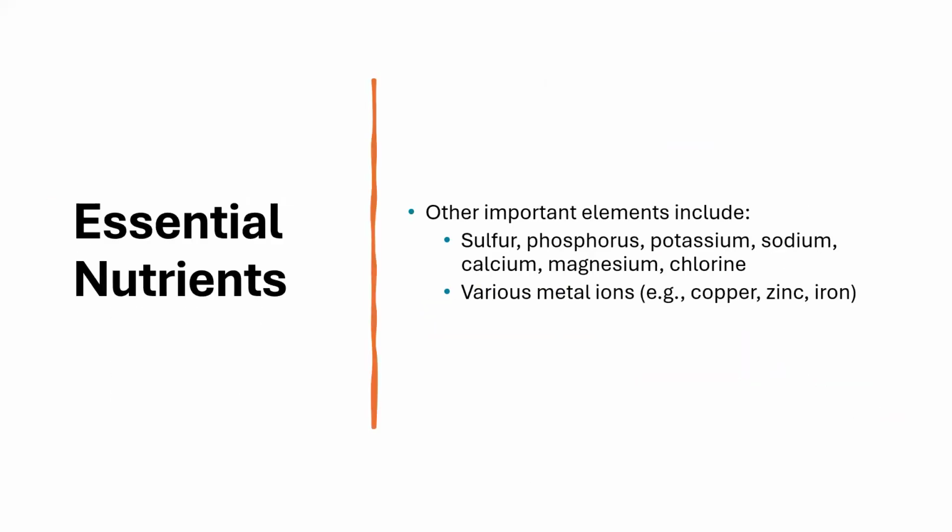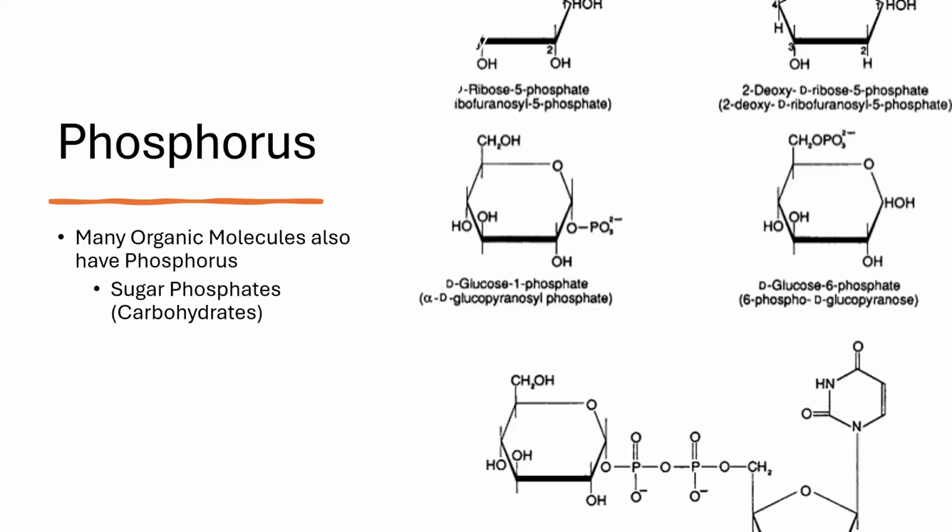There are other important elements that aren't carbon, hydrogen, oxygen, and nitrogen. They include things like sulfur and phosphorus, and again, some of those metals. Phosphorus is a big one. It's probably one of the most abundant elements you need outside of carbon, hydrogen, oxygen, and nitrogen. Phosphorus will end up phosphorylating a lot of things, and this can be used for signaling. This is an example of a phosphorylated sugar, a sugar phosphate. This is also done during metabolism: glucose gets converted to glucose 6-phosphate during glycolysis.